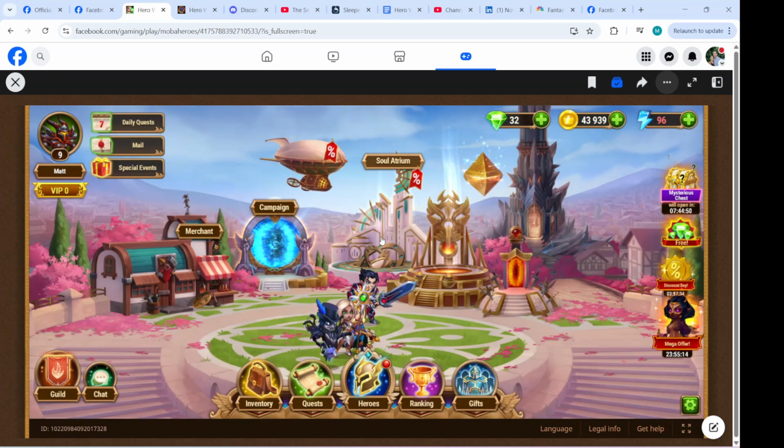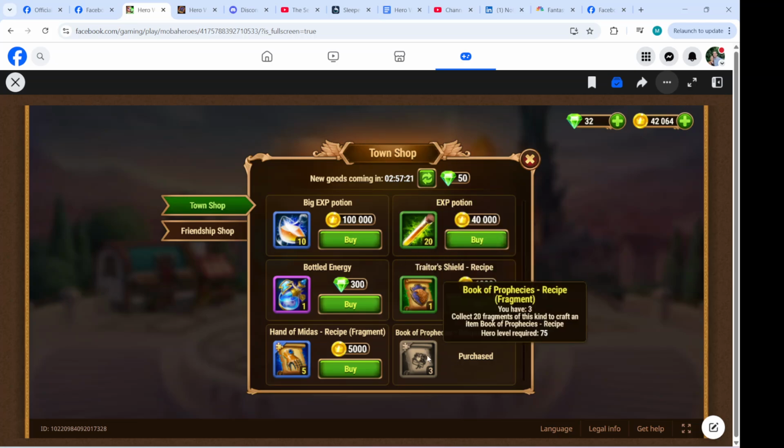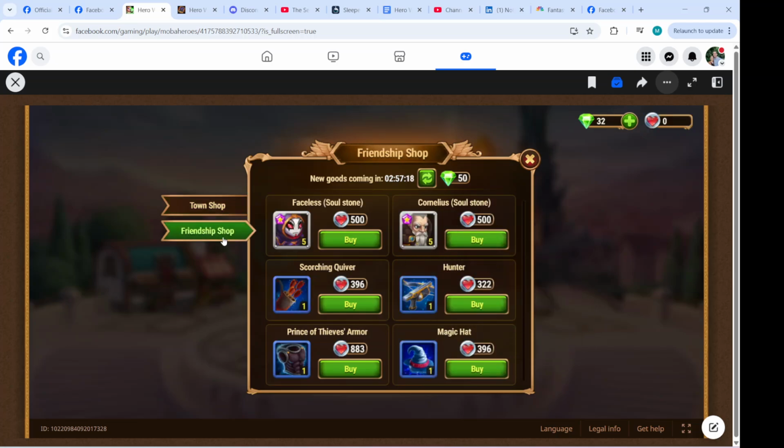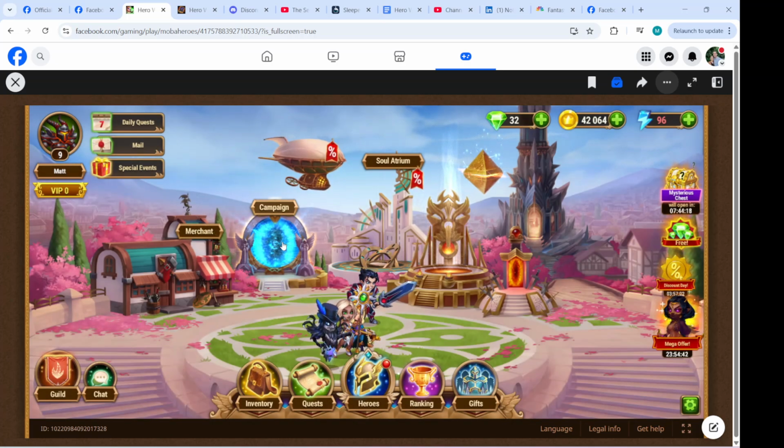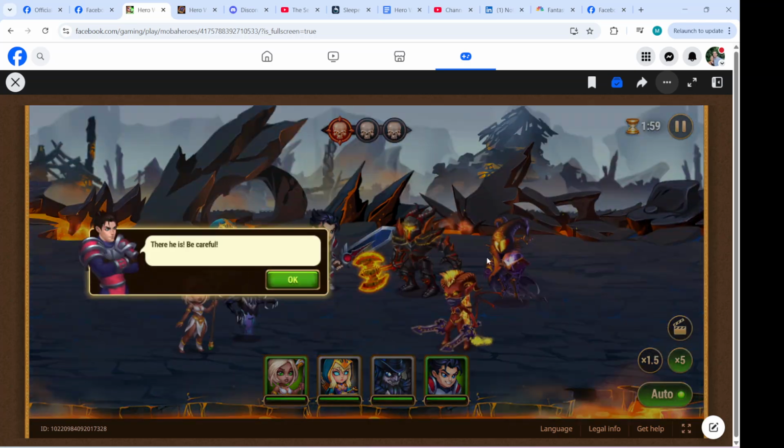All right, we're not quite at level 10. Let's go ahead and go to the merchant right here. The merchant will allow you to buy different things with gold. The town shop is just gold purchases right here. I only have 40,000 gold, so I'm only going to buy the purple item because those are the best. And then you can go over here. We also have access to the friendship shop. Whenever you get friendship coins, you get some of these from a guild that you'll be able to join later. It will allow you to buy different items as well, or soul stones for these 2 particular heroes. Neither of these are very good, so I wouldn't recommend doing that, at least not yet in the game. But let's keep on going.